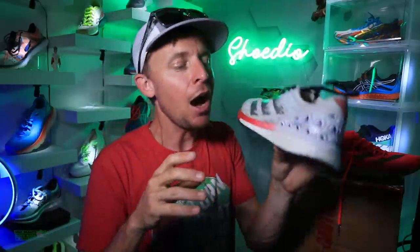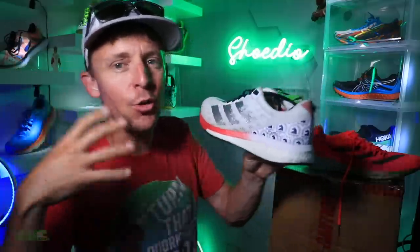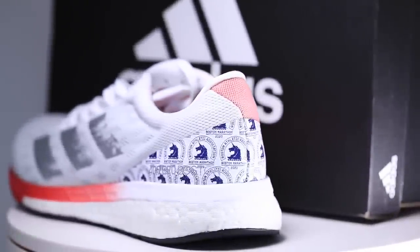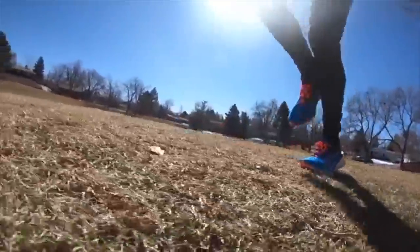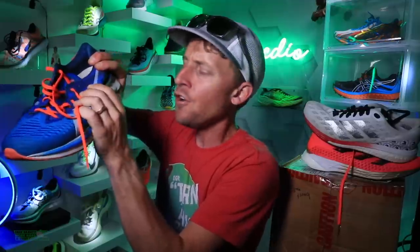That was number one for the racing category. For tempo day, picking up the paces — Adidas Boston 9, but again hardly any sizes available for that colorway. This would be the faster, pick-up-the-paces tempo day in your training regimen. The Boston 9 — I think it was $94, or maybe $84. And then of course the original Nova Blast. Even though it gave me blisters, as a daily trainer, if you're willing to resist going fast, I think it could be your easy day shoe. Because of that stack height, it's still buttery soft for that easy day.